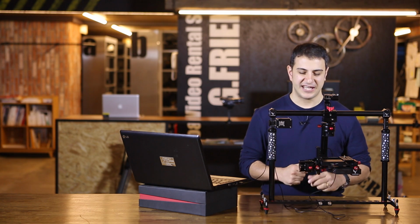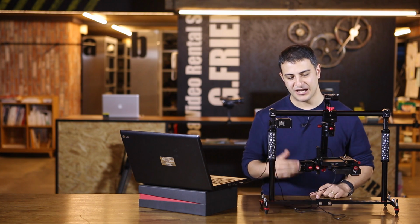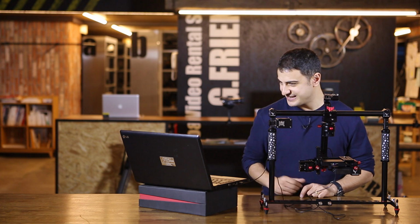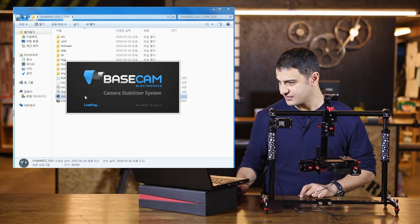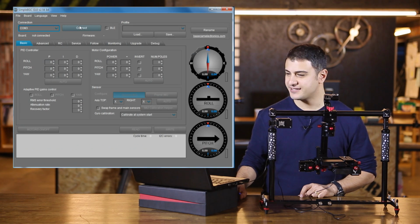So right now I have the Birdycam LITE on a stand here, and it is balanced right now, and it's connected to the computer via USB cable. And I'm going to go ahead and run the simple-BGC software here. Perfect. I'm going to go ahead and connect.